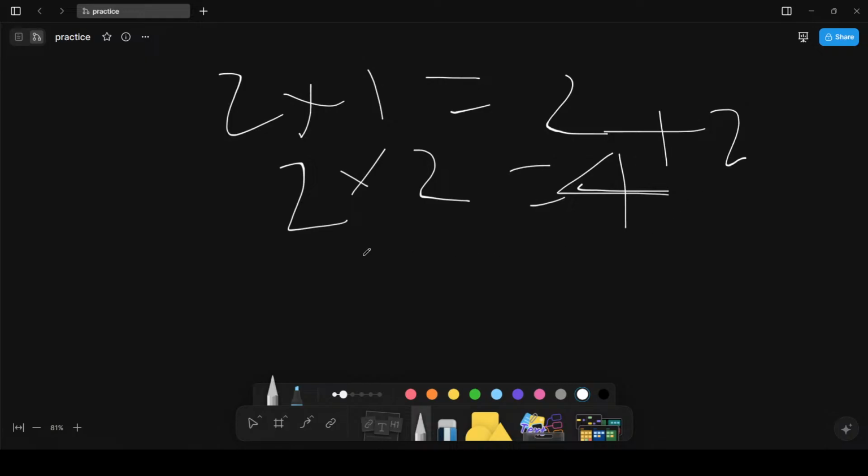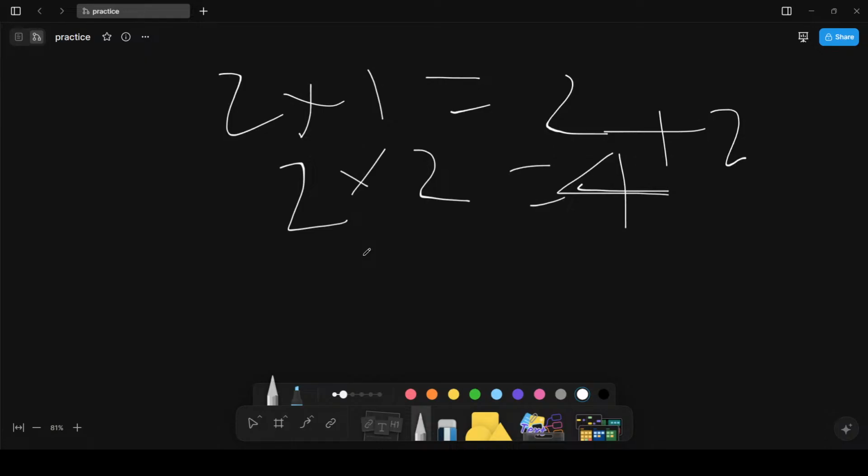So what does 2 multiplied by 2 mean? And why do I say multiplication is closely related to addition? Well, we will find out. 2 multiplied by 2 means add 2 two times. And that's it. So when you say 3 multiplied by 3, add 3 three times. 3 plus 3 is 6, plus 3 is 9.